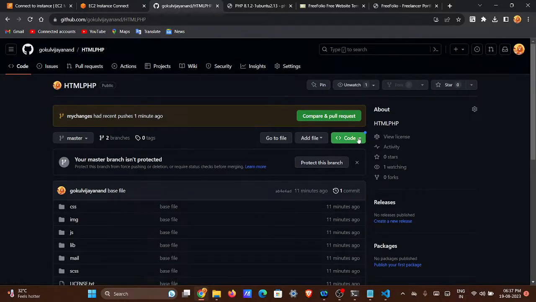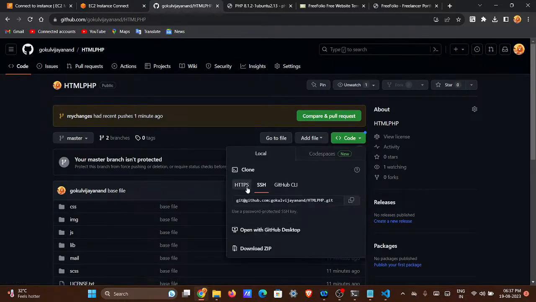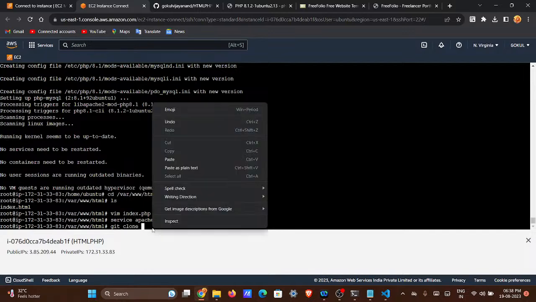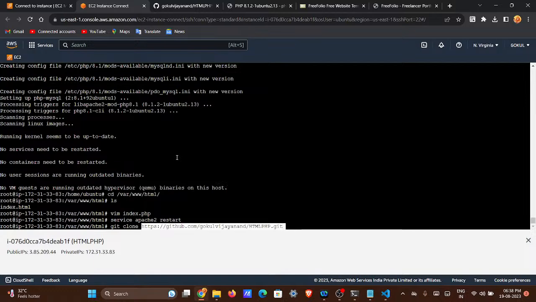You can see that there is the code and it shows a direct open, right? So maybe HTTPS, just copy this, coming here. I'll give git clone, pasting here.